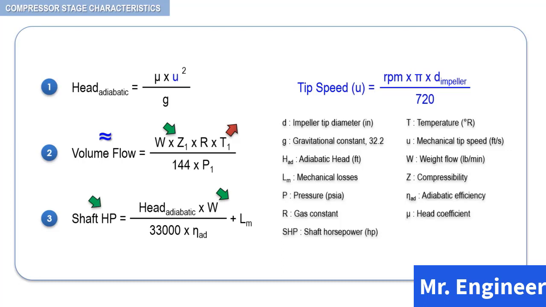And an increase in inlet pressure will result in an increase in the inlet weight flow to keep the inlet volume flow constant. And an increase in the inlet weight flow will result in an increase in the power requirements. Here, of course, these power effects arise from changes in the inlet density and therefore in the weight flow. We will see this in detail further ahead.